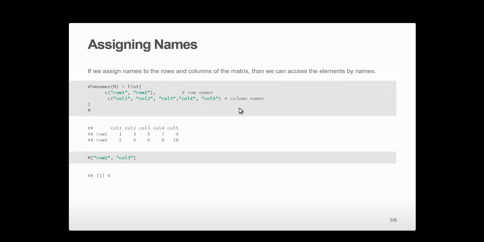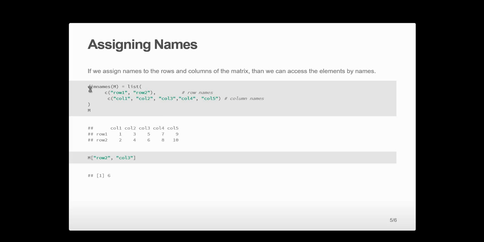Now assigning names. This is how we have done it for a vector, where you assign different names. In the same way it is possible to give a matrix names, but here you have to use the function as a list. We will talk about lists in the next session, but for now just understand that using this list function, you can pass on the names. You remember that I have a matrix m which has values 1 to 10.